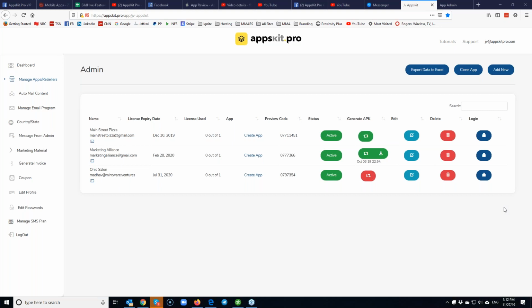Okay, it would be really helpful, Veer says, if the directory feature is explained in a bit more detail in terms of designing and creating a new directory app. Say that again, what was the question? The directory feature, if it would be explained in a bit more detail in terms of designing and creating a new directory app. It's not very complicated. Let me show you one second here.